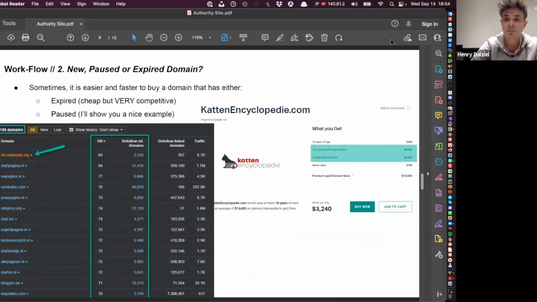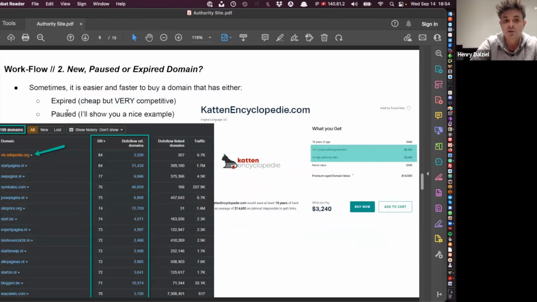So this is another really important thing to talk about. A lot of people believe that you should start with a new domain. Okay, so you find your niche, you have your idea, and you go and register a domain. Honestly, that's a good idea, but it could be a serious amount of work to get it going. What is probably a better idea is to buy an existing website, either a domain which is expired, which, remember, depends, it can be very expensive, it can be cheap, but it's very competitive. There's a lot of people buying these expired domains, so this might not be such a good idea.